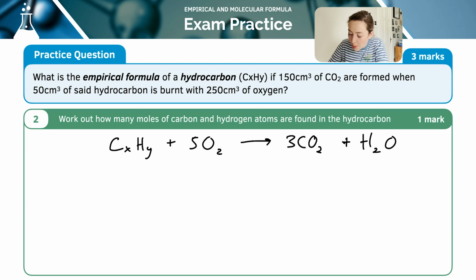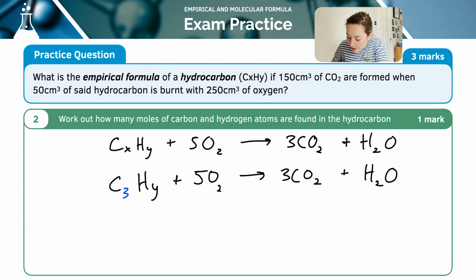Now I know that carbon is only found in one compound on the left-hand side and one compound on the right. So if I've got 3 CO2, X must be 3. So it needs to be C3HY plus 5O2 and all the other information. So that's me having worked out that part. And then the next bit is, let's have a look at my oxygens. So 3 out of the 5 moles of oxygen, you can see I've got 5 moles of oxygen here. I've got 3 are used to make CO2. So there are 3 moles of O2 being used there. Effectively, we've got 4 O atoms left to account for. That means that we must have a 4 in front of here. So 4, that means that our oxygens are balanced. So I've got 10 oxygens on this side and I've got 10 oxygens on that side. So my next step, I just balanced it.